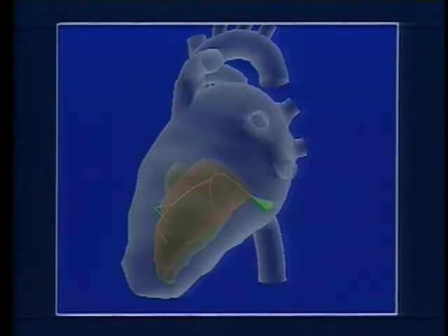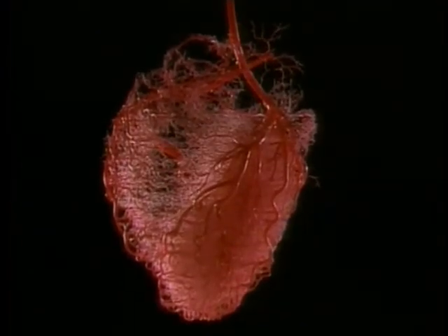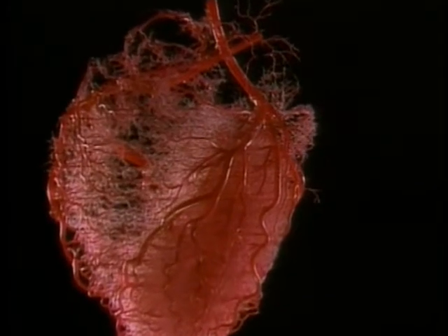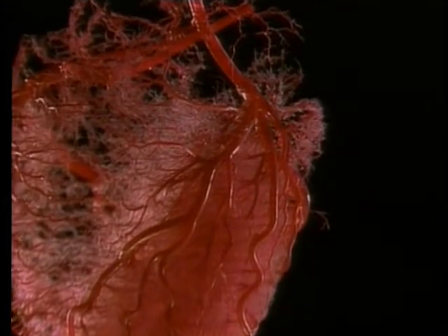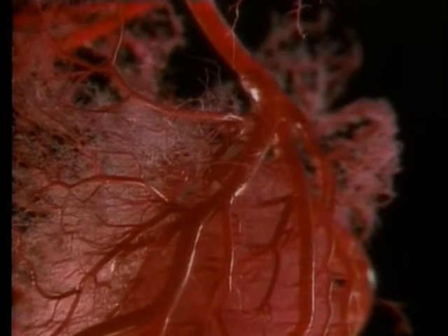About 70 beats per minute, 24 hours a day, 365 days a year. Here we see the entrance to the coronary artery, where blood enters to fuel the heart muscle itself. Fully 10% of all oxygen taken in is used to keep the heart pumping. Any muscle can cramp if its oxygen supply is cut off. For the heart, the cramp means a heart attack — the devastating result of a blocked coronary artery. This is the top of the heart looking down through the aortic valve, the entrance ramp for the blood's main highway. Oxygen-rich blood is launched up and through the aortic arch, setting out for every distant destination in the universe within.